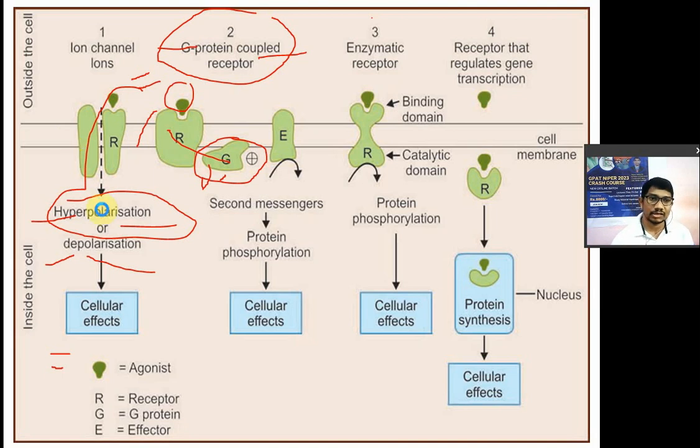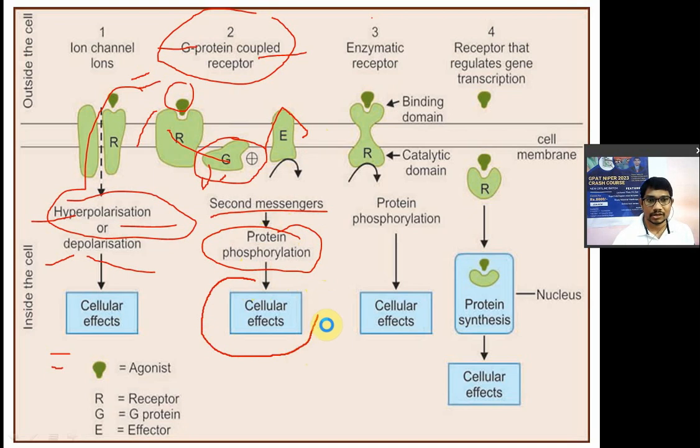और उसके accordingly वो effect दिखाते हैं. तो they stimulate enzymes. तो यहाँ पे enzyme को stimulate करेगा like this enzyme, and after that there is generation of secondary messengers. Secondary messengers will transmit a signal, they cause phosphorylation of certain proteins, or they will change the permeability of ions, or they will change the action of enzyme, and then you will get either positive or negative cellular effect. This is G protein.